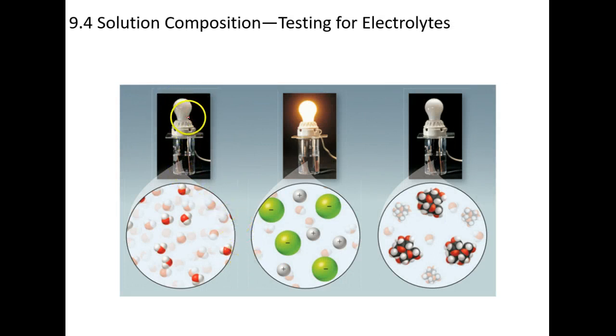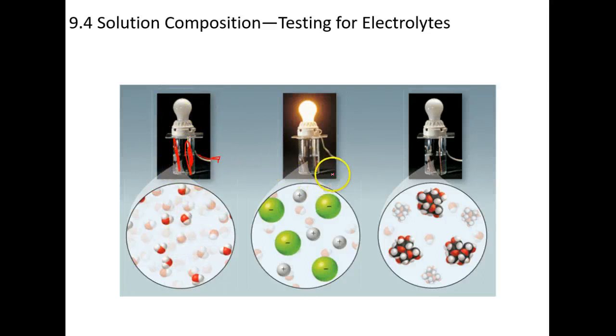This is kind of a setup. You can go on YouTube and search something like electrolytes light bulb, and you'll find tons of videos that show you this experiment. Basically, it's a light bulb attached either to a battery or plugged in, and you have these two leads. You can't really see them, but you have one lead here and another lead right here. In this case, you have pure water. Notice the light bulb is not shining because the electricity can't travel through pure water.